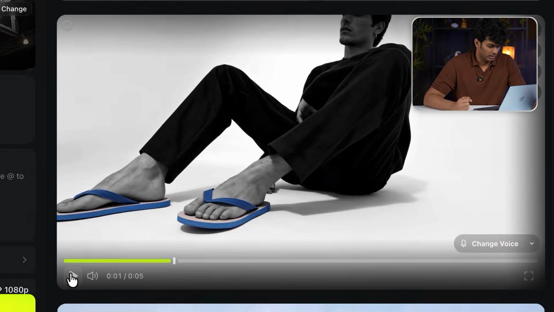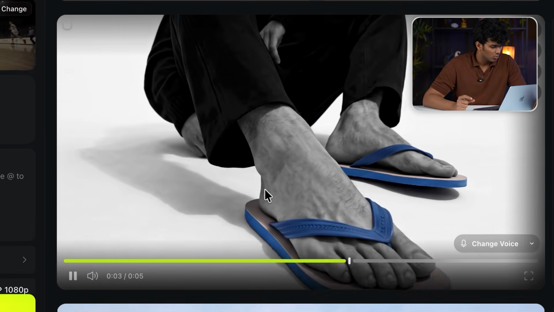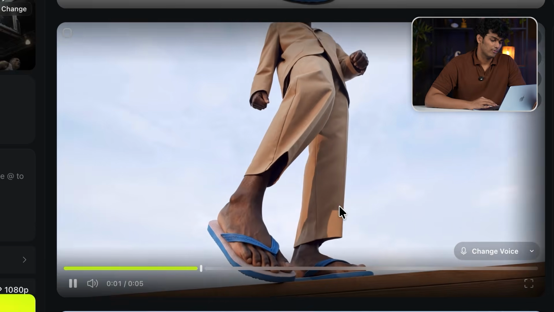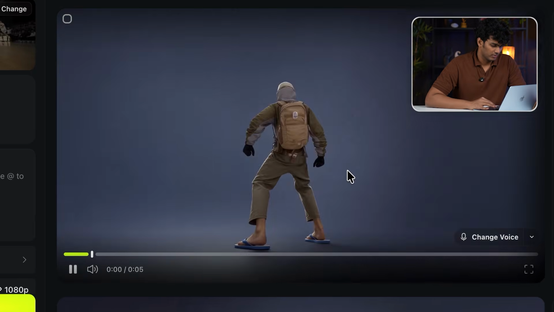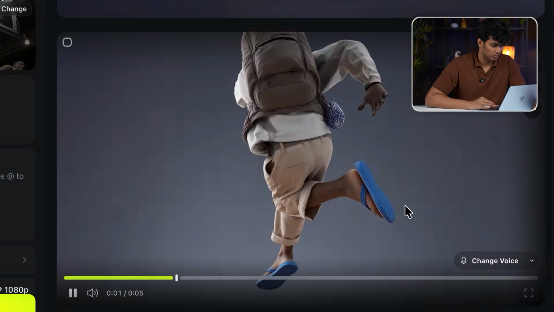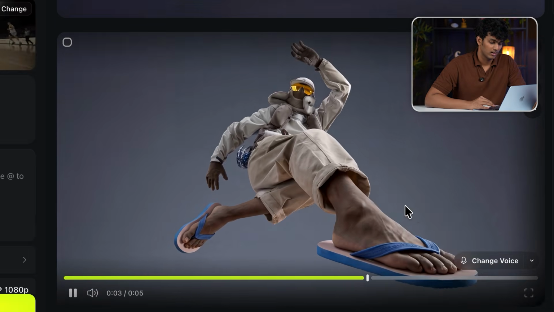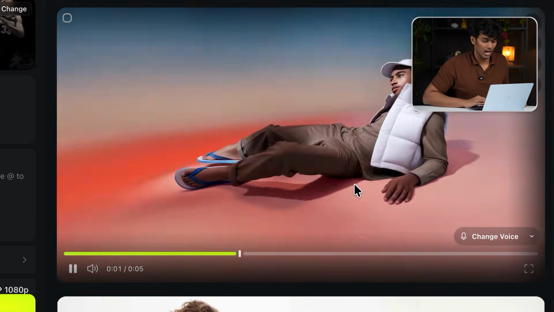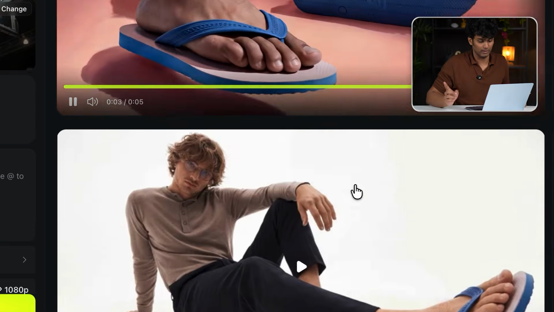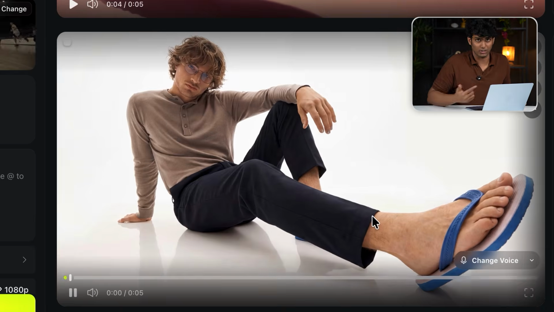This one is pretty cool actually. I like this one. For this one, I can use this particular part. Okay, for this one, I think we have some issue over here. We can regenerate this one. This looks fine. This looks so cool actually. I love this one. I like the fact that every single shot is wide angle and it follows the exact same rotation pattern. I can use all these things for match cut.